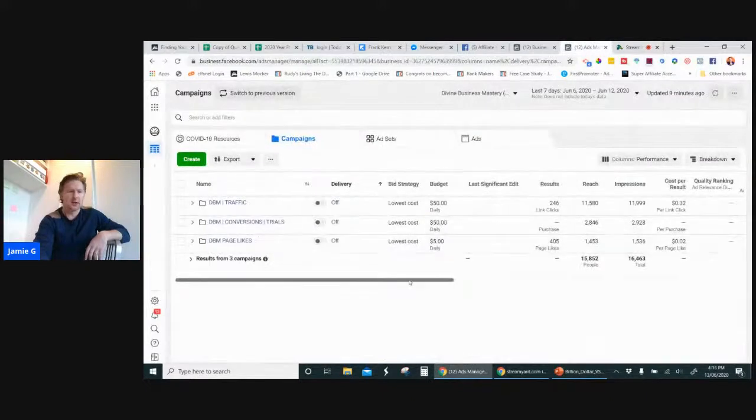Let's check it out. All right, so this is a new project that I'm working on at the moment, and we're refining the funnel as we go along, hence why nothing's running just at the moment. Brand new ad account, getting some incredible results in terms of the actual clicks. But what I want to know now is, how can I delve into that data and work out where the clicks are coming from, age groups? Is there anywhere that I can improve upon the actual clicks themselves, things like that?